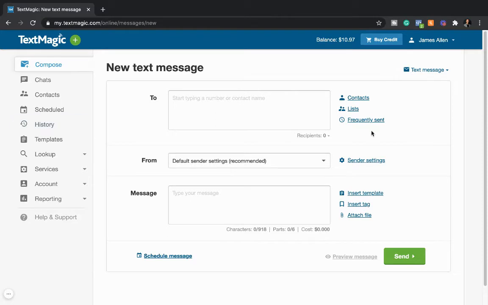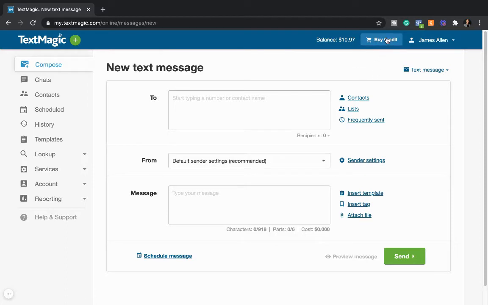Something important to know when you're here is balance. So $10.97, that's all the balance that I have. I usually keep it pretty minimum because $10 goes a long way when it's 4 cents per message. It'll take a while. And then you just go to buy credit. Some people have, like, I think in the beginning of Text Magic, when you go on the main page, it says like $80. It's kind of crazy.